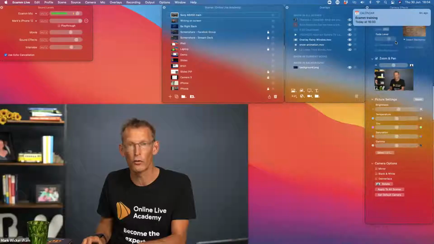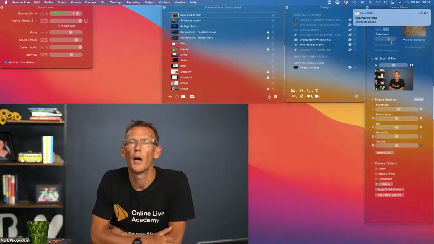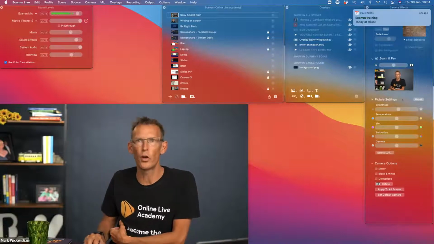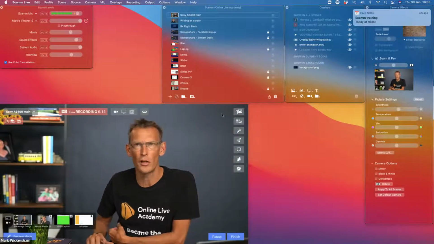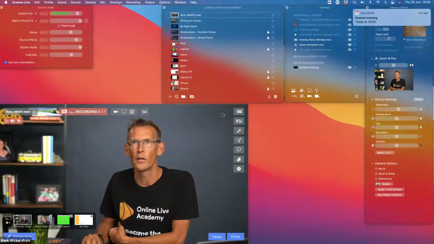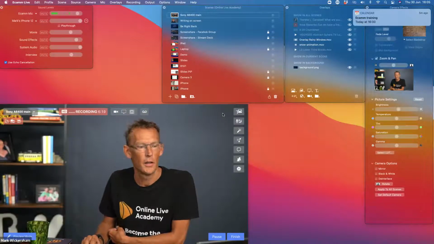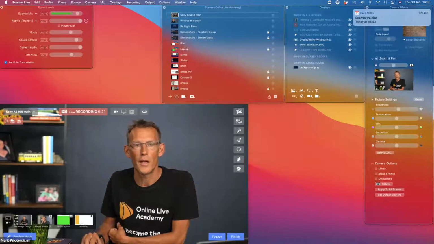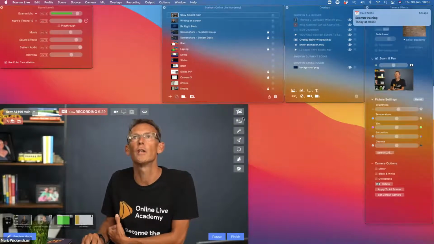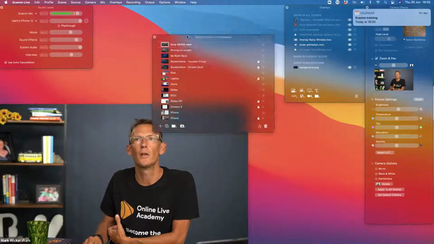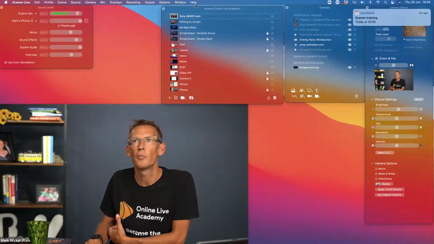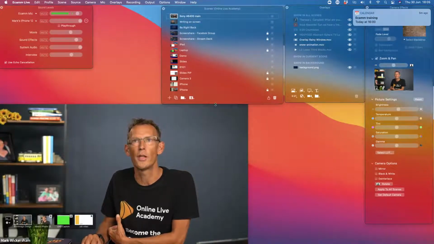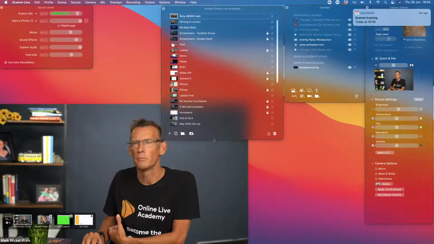So if I just click across to demo mode, you can lay out your screen how you want with the windows. One of the things that I like about this is on the right hand side, where you can see my image, you can toggle on and off each of the windows and lay them out how you want on the screen. And the scenes window, this one here, is probably the most important one. So these are all the scenes that you set up.